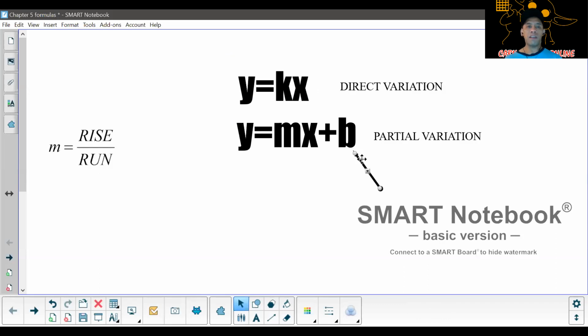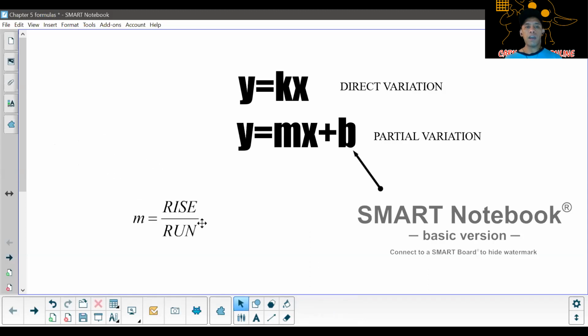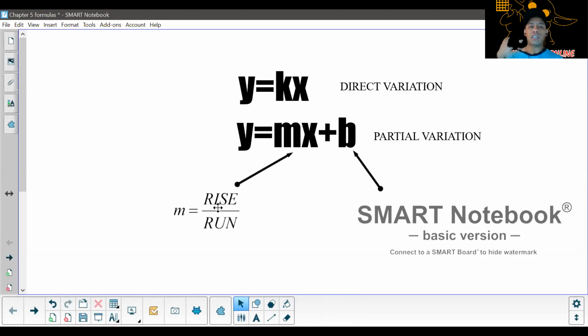Later on you'll see this to be what's called the y-intercept. From the last lesson, you learned the first calculation of slope, and remember that slope is represented by the letter m. Right now you have learned to calculate slope using one formula, which is rise over run. Remember, anytime you have a line that's falling down to the right or going up to the right, you draw a rate triangle, and then you count the number of spaces going up and down for the rise, and how many spaces going from left to right for the run, and that's how you calculate the slope of a line.